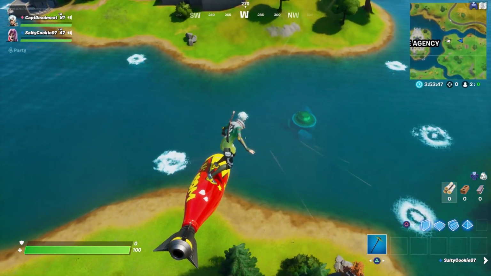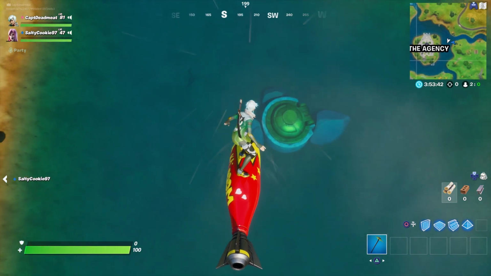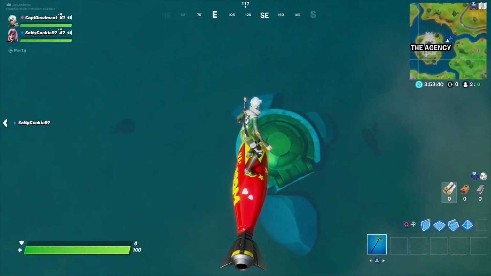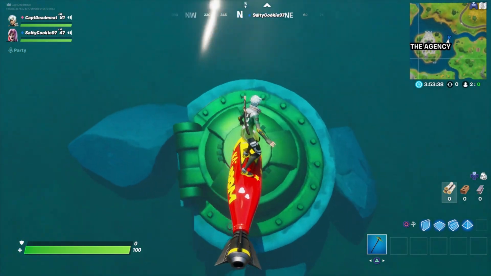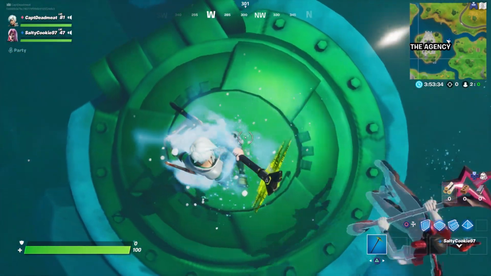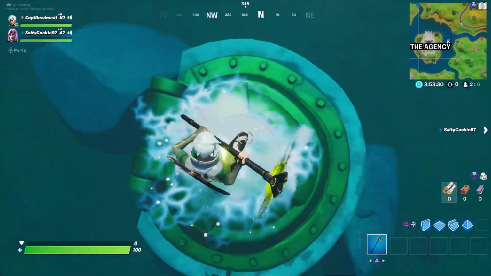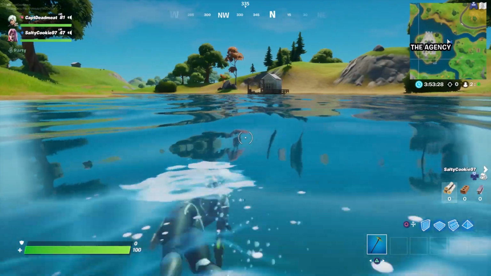But there's one other piece of evidence that I think may actually be connected to this, and that is in the new update around the agency in the water are now these underwater tubes. And I think these underwater tubes are to fire missiles. Now either they are going to be used against one of the organizations, or maybe it will be something that will be actually used against a giant teddy bear.